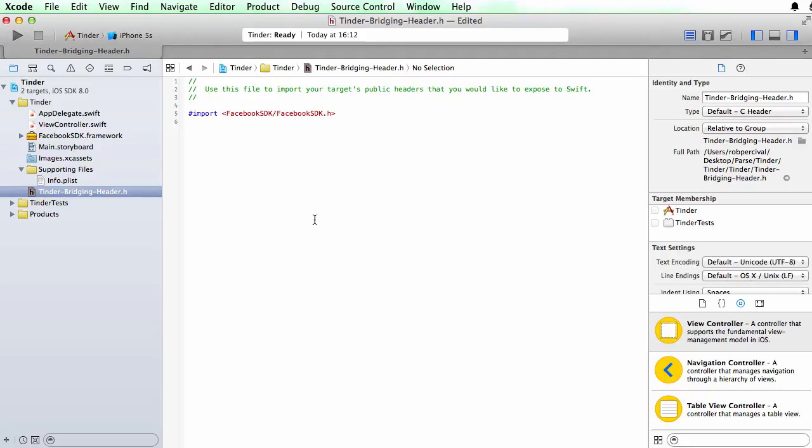Unfortunately, there's no easy way to test whether that's been successful. We can't just do a hello world and try and connect to Facebook. So what we'll do is we'll import Parse next, and then we'll do our test when Parse is imported. So here's a quick test for you. Can you import Parse in exactly the same way that we did last time? Go for it.